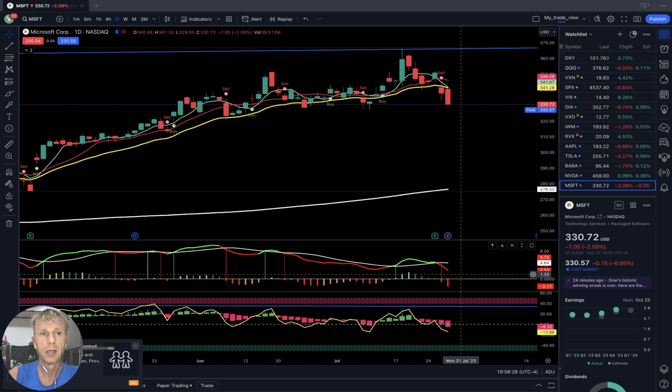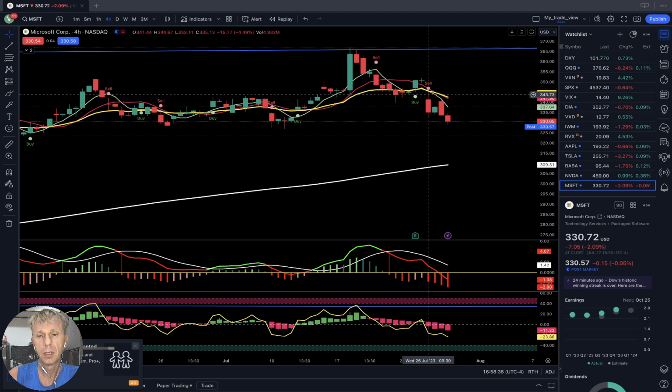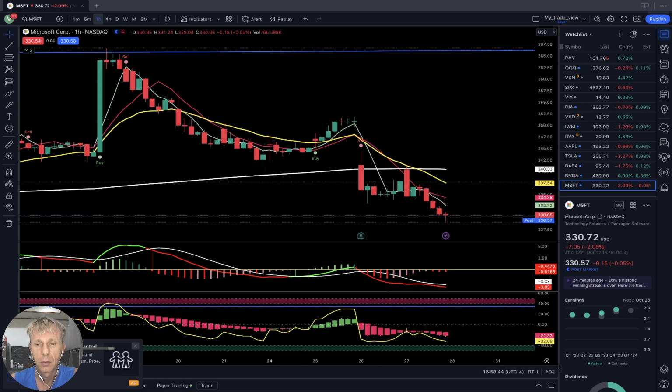All indicators bearish. 4 hours time frame, MA5, 10 and bars below MA20, bearish reversal signal on all indicators. 4 hours time frame and 1 hour time frame, also bearish reversal signal on all indicators. MA20, MA5 and 10, MA20 did bearish crossover. It is very negative, very bearish when MA20 did bearish crossover on 1 hour time frame.